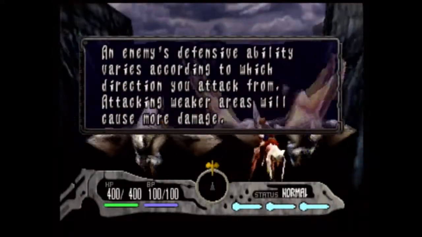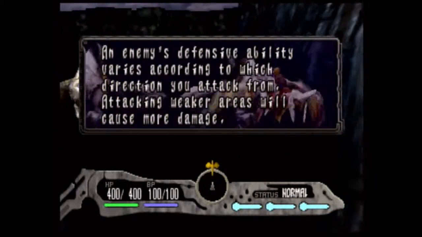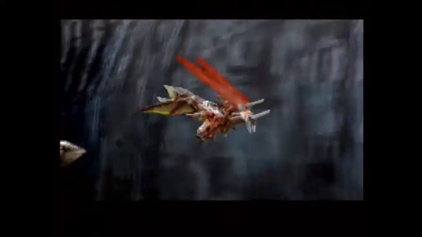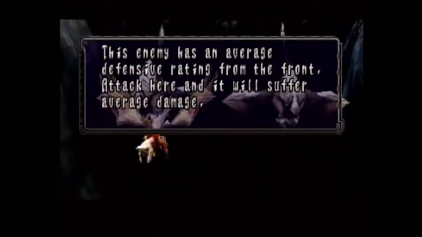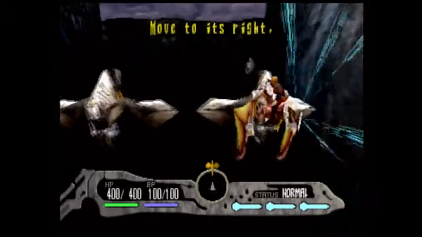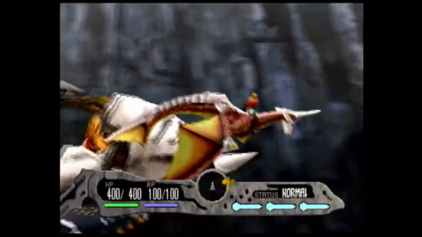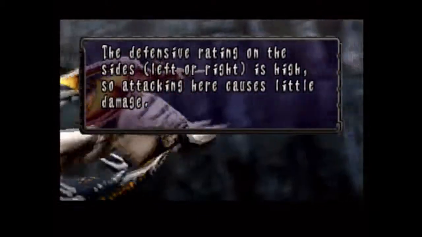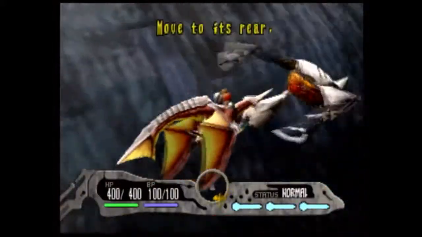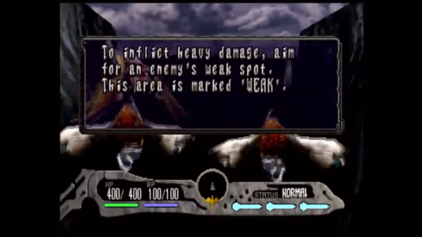Players attack. An enemy's defensive abilities vary according to which direction you attack from. Attacking weaker areas will cause more damage. This enemy has an average defense rating from the front. Attack here and it will suffer average damage. Move to its right. I had to twist my body. Fire laser. The defensive rating on this side, left or right, is high, so attacking here causes little damage. To inflict heavy damage, aim for the enemy's weak spot.